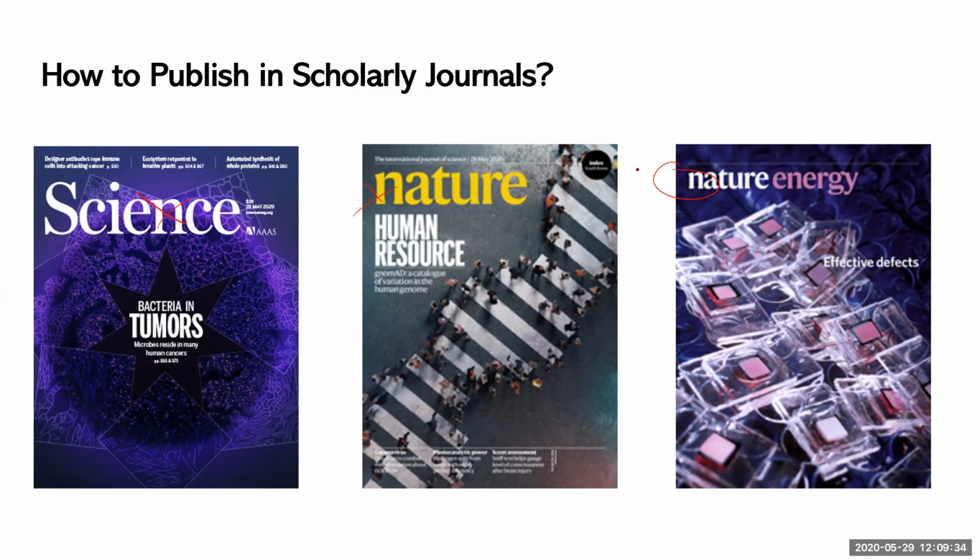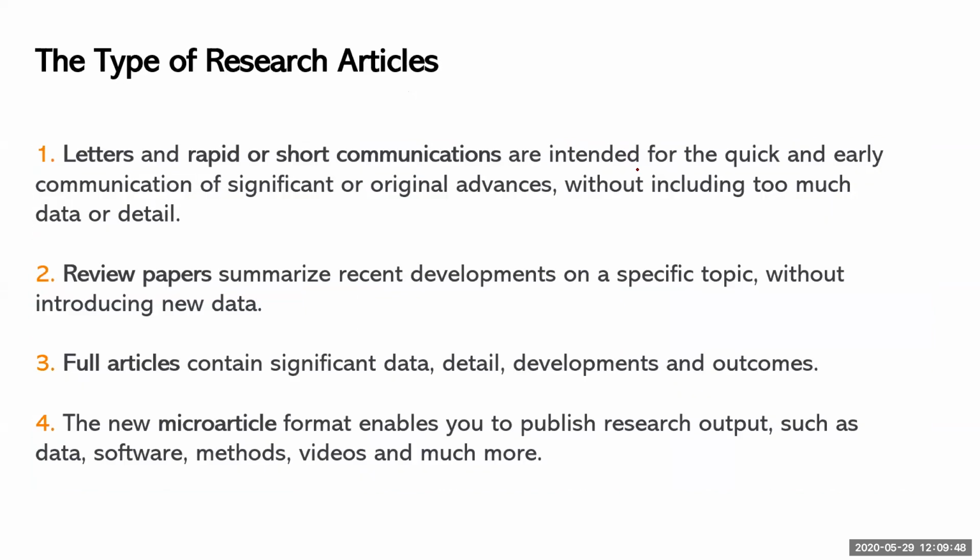Of course, you may want to publish in a top journal like Science or Nature, but that doesn't mean your work will end up there. We can have a dream, we can have a target. But it's very important that we realize what kind of content it is, what kind of article you should submit, and what kind of journal you should go to.